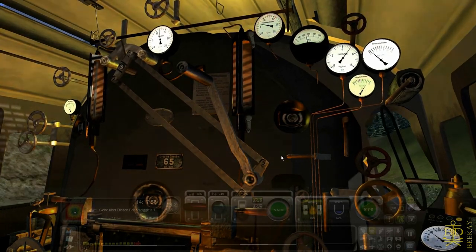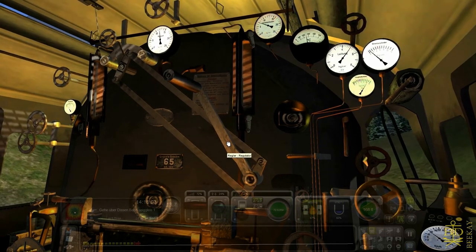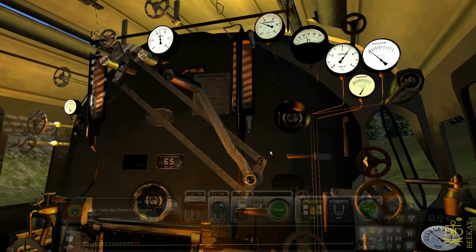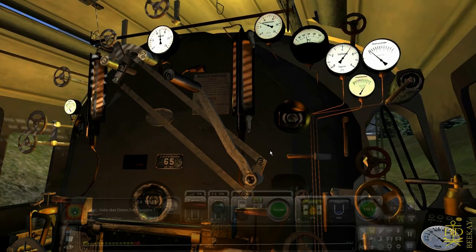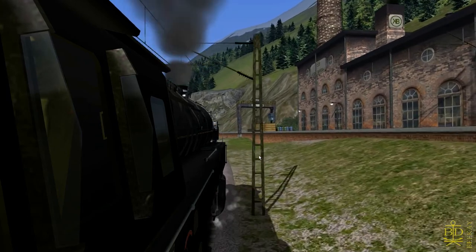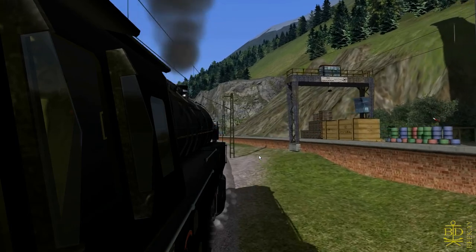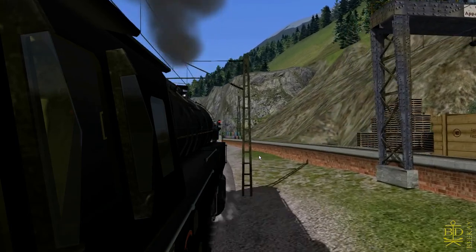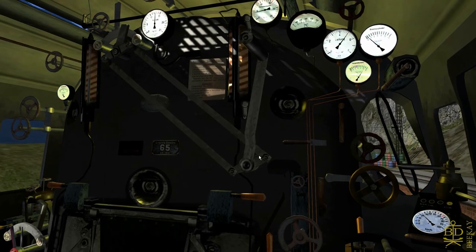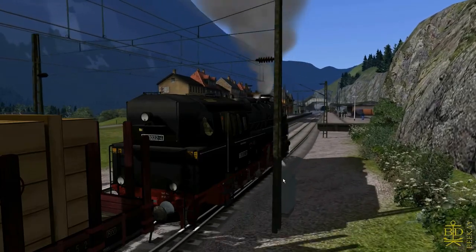The 95 is very forgiving, let me say, in this respect. Okay, boiler pressure 12 atmospheres, that's okay. And the speed is now 15 kilometers per hour. Nothing to worry. We are climbing safely and surely up to the end station, and here we arrive at our final destination. Here we are.